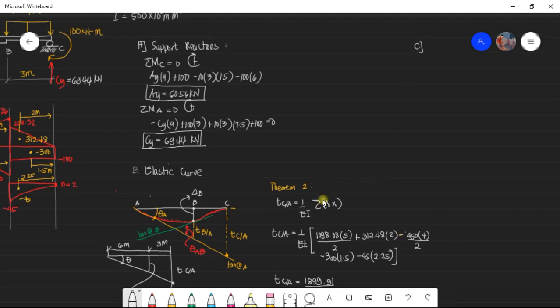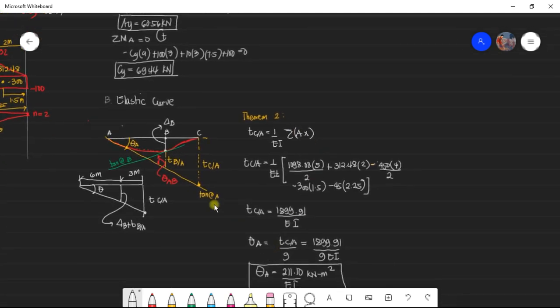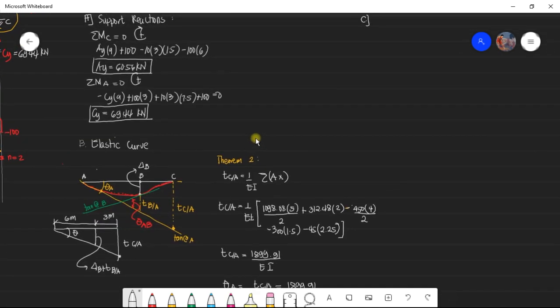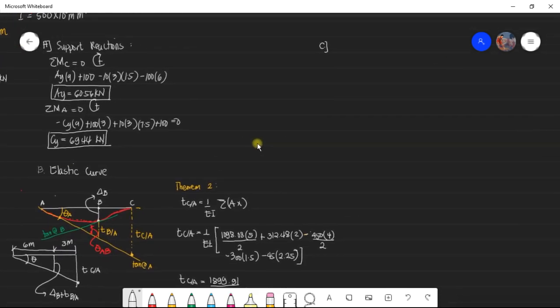So, next step, we have solved the slope at A. We can also determine the deviation at B and A, because that is how we get the deflection at B. Okay? So we can get the deflection at B once we determine the deviation at B. So, let's get the deviation B, A.